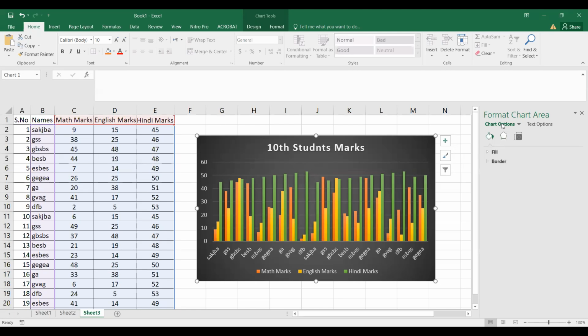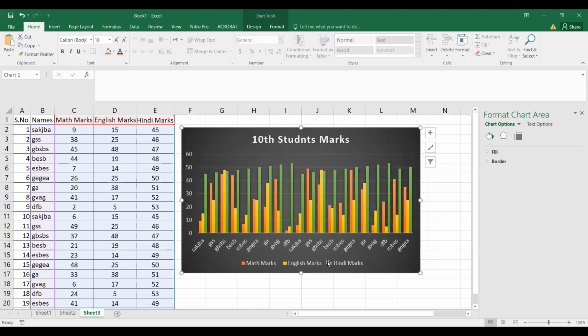Then you can go with various options to edit or format this chart from this particular location. I can go with shadows, glows, soft edges, 3D formats, size, properties, and all of that can be changed from this particular location. Fill, solid fill, no fill, border, which type of border it has to be, all can be changed from this location, Format Chart.